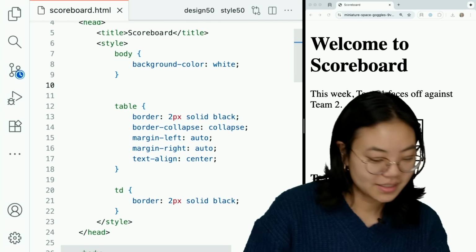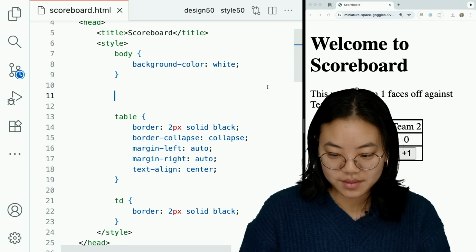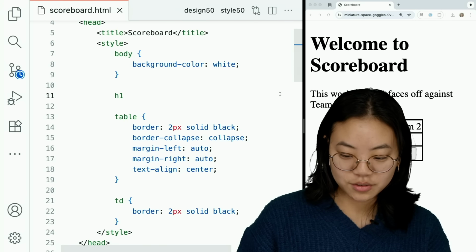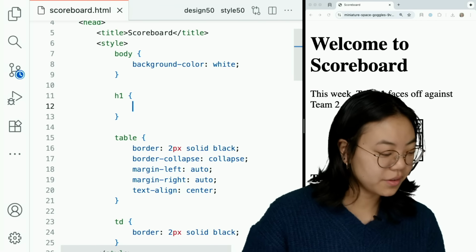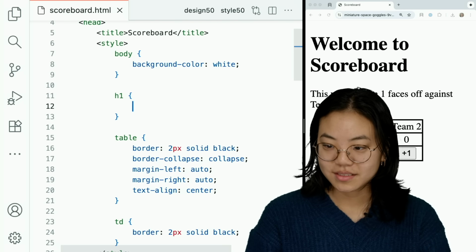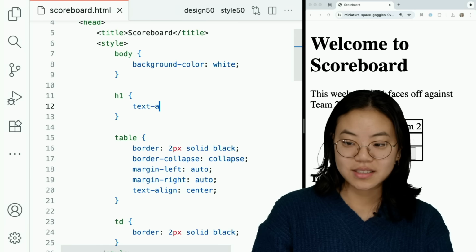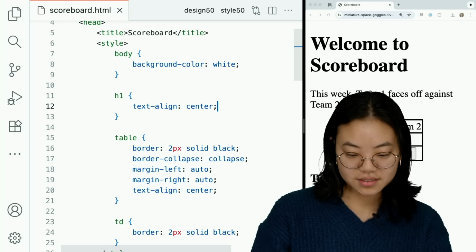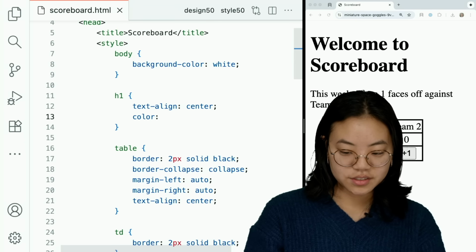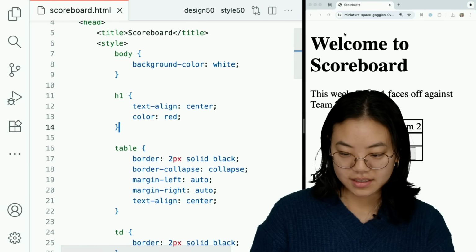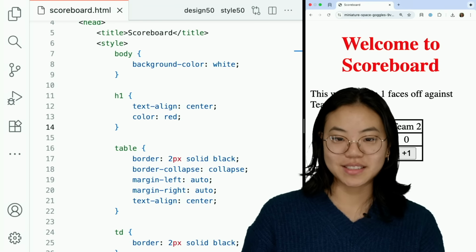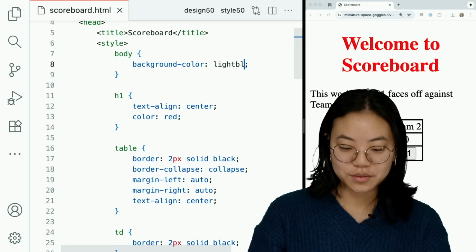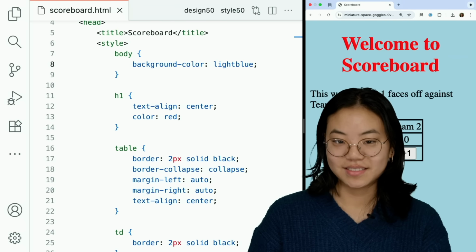Okay, let's see, what else can we do here? So maybe I want to change the color of the text. That could be one thing. So my big title here, I could apply a few things. Someone mentioned centering earlier, so I could do text align. And maybe I'll make that centered. And I could also change the color to perhaps red. Let's see how that works. So now we can see it's centered and it's also red. Someone says light blue without a space exists. Aha, very nice.